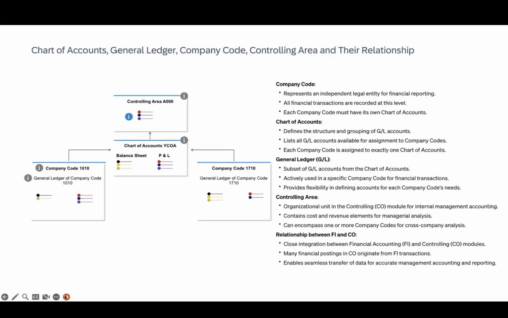across the top there. So the controlling area is the organizational unit that really runs our internal management accounting, and that's where we do our cost and revenue collection. So profit centers, cost centers, and segments are essentially under that controlling area, and we just have the one controlling area A00 across there. People coming from a non-SAP background, you will need to spend a bit of time to get an understanding of how profit centers and segments and cost centers all work together. And we will discuss that.